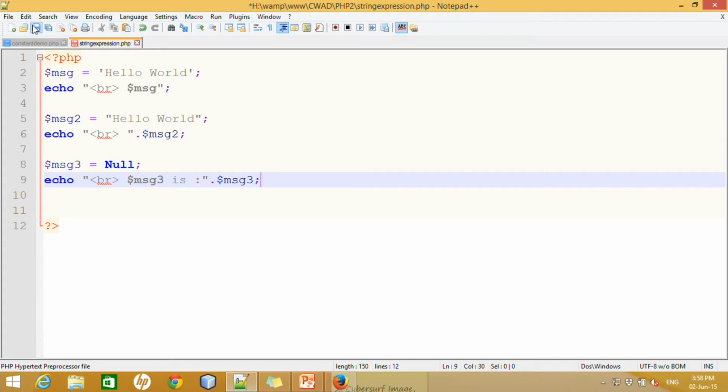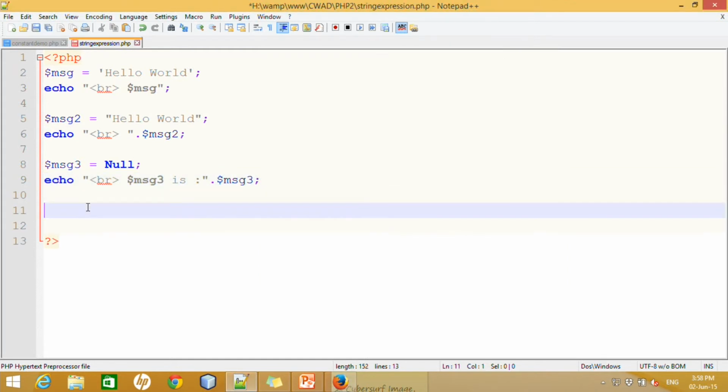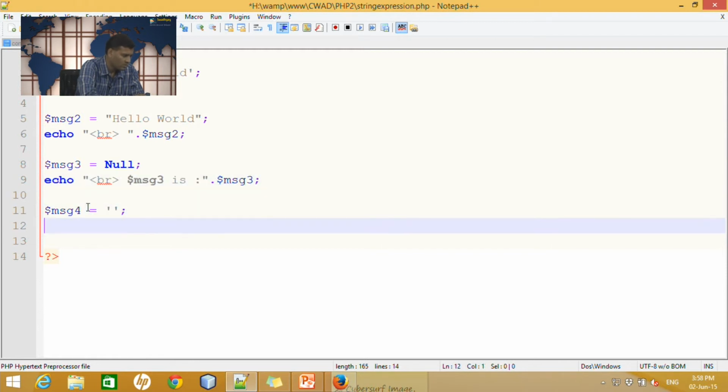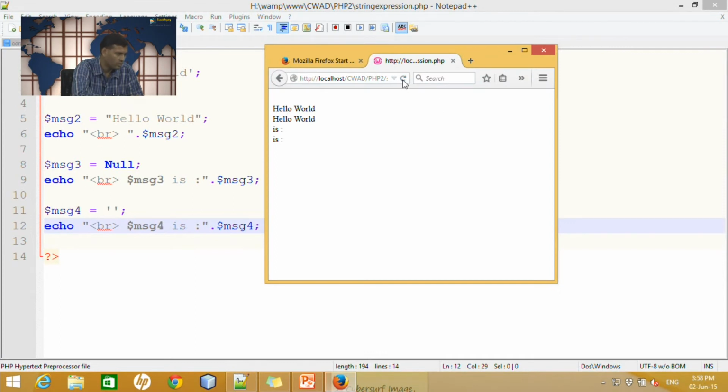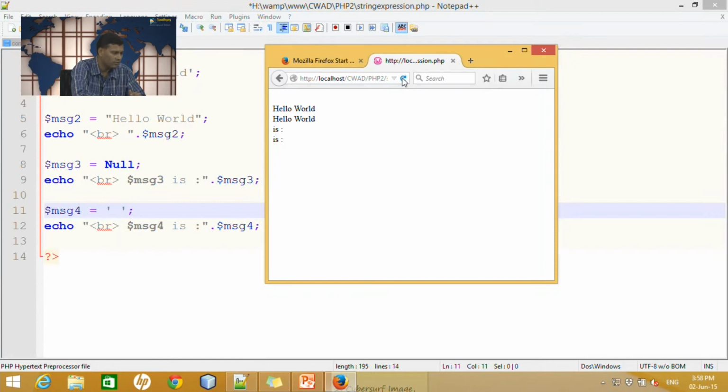So, here I use double quotes, which means it is a string, then dot, and I assign the value of this message. Now, if I save this and reload this file, look, it does not display anything, because $message is assigned as null. Even you can assign an empty string. So, there is a string, but it does not have any value. So, this value you can also assign. The difference between null and empty string is, null means nothing, it is a special type of value, while an empty string is a string which does not have any value. So, sometimes you do not know any value or the value is unknown, you can assign null to it. If I reload it, the result will be the same, but if I use one space, though we cannot see it, one space will be displayed.